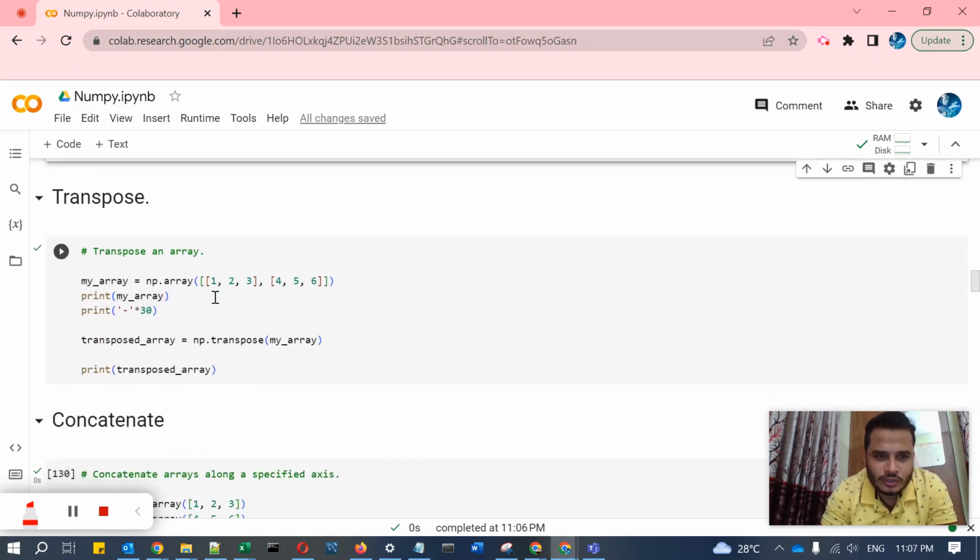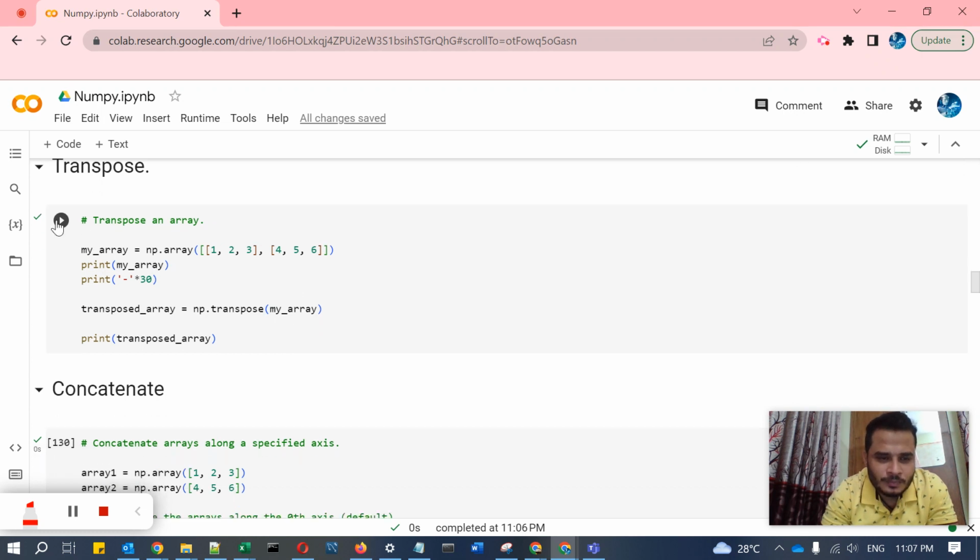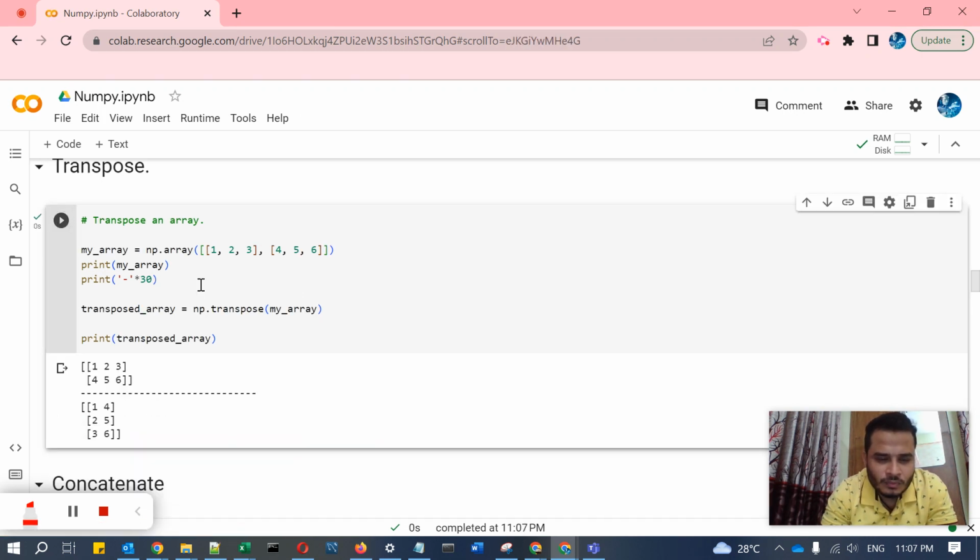Then transpose. We have created one array here like this. This will print our array, and this is the printing of the hyphen. Then the transposed array. How can we see the transpose of our array? By using np.transpose, you have to pass the array.